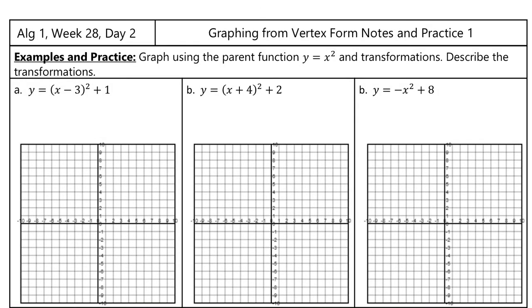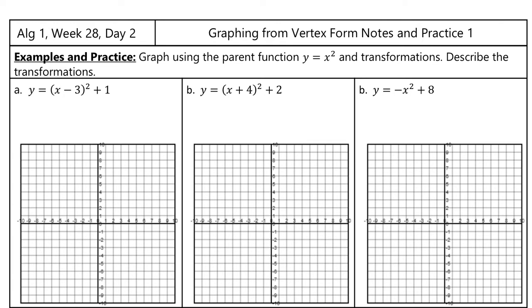Okay, so building off of the info from the page before this or from class, there's this idea that we have vertex form and it tells us where the vertex is, and then we can use that to draw a parabola. I'm going to do these top 3 as examples, and then there are 6 graphs for you to do on your own.